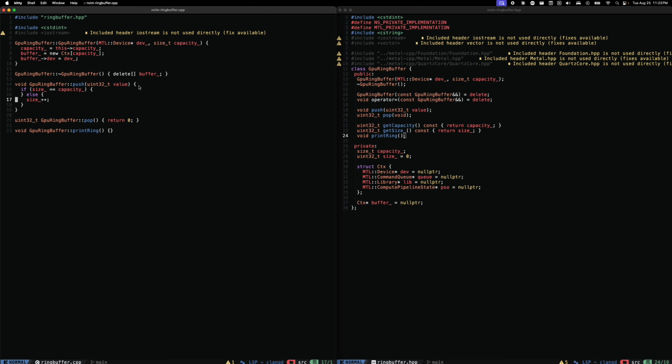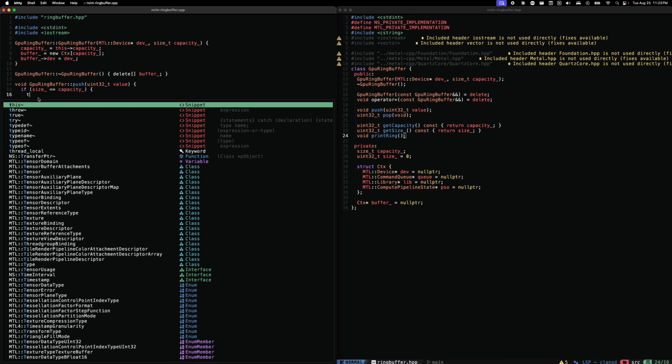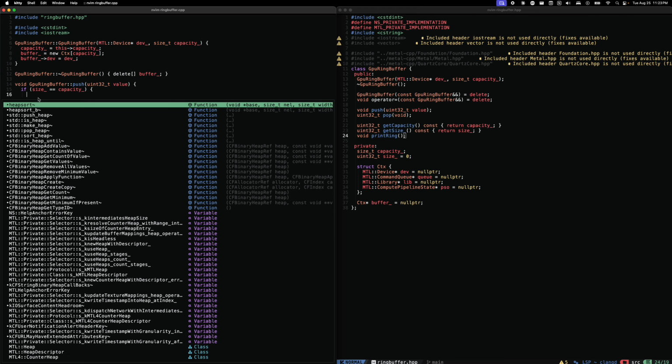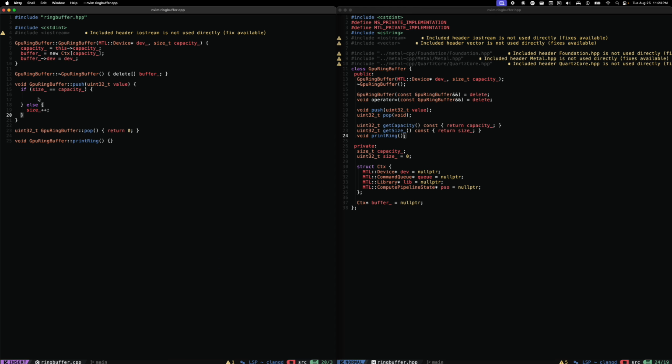And for the size, if we push to the tail, oh, I forgot the most important part.